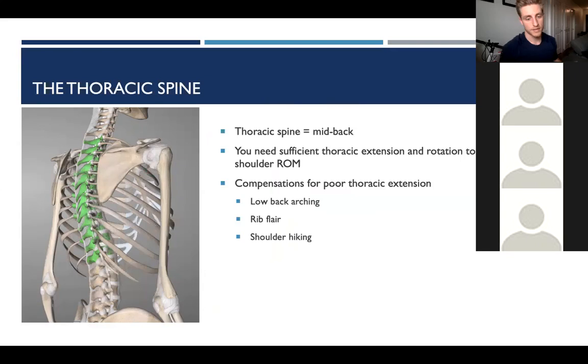Why that's so important is because if you try to bring your arm up and your thoracic spine is like this and it's not extending, that arm is going to not want to go up overhead unless you start to arch really heavily in your lower back as a compensation. So sometimes you'll see people lifting weights or even just doing daily activities, maybe putting something away at a shelf that's up high, and they'll do this kind of bend where they have to compensate by bending really forward through their lower back because what's happening is their thoracic spine extension might be quite limited. So it's always important to make sure that your thoracic spine is moving well to help with your shoulder ranges of motion.